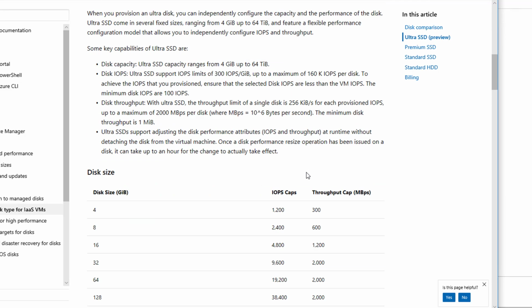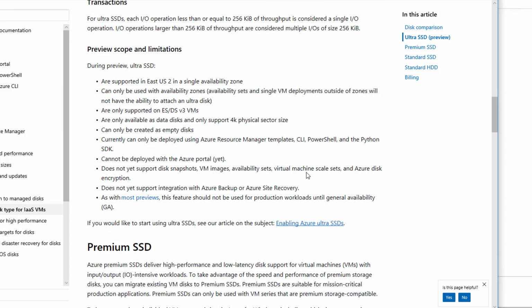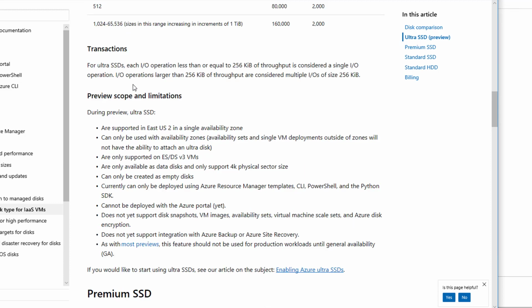Some interesting things about it, I think, are limitations. And this is a general rule of thumb, as with most previews: you shouldn't use it in production, because anything in preview may never go to general availability. That's one reason not to use it. And it's not supported yet. Remember, if you try to use these now, it does not support Azure Backup, so you can't back up your VM. It does not support availability sets. And they're only supported on some higher end VMs. That's one reason why it's grayed out.